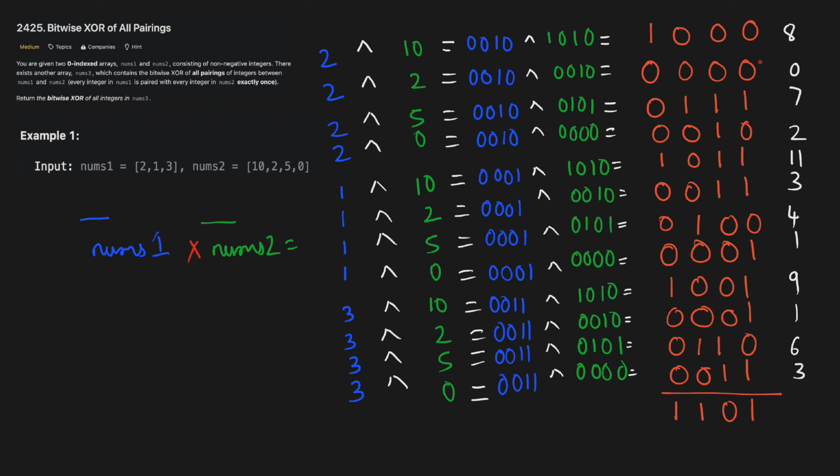We know that when we perform XOR between different numbers, if a bit appears an odd number of times, it remains set. But if a bit appears an even number of times, then it cancels out. So here we can see that at the 0th position, the number of ones is 7. So in the output, the bit at the 0th position will be set. Then at bit position 1, the number of ones is 6, which is even. So we will set 0 here. Then at bit position 2, there are 3 set bits, which is odd, and XORing between them will give us 1. And finally at bit position 3, there are 3 set bits again, so XORing between them will again give us 1. So then our answer becomes 1101 in binary, which is 13 in decimal.